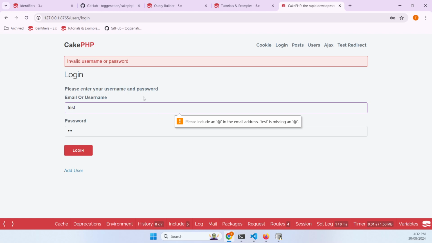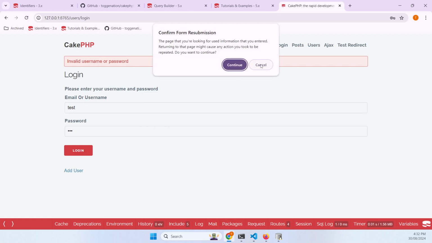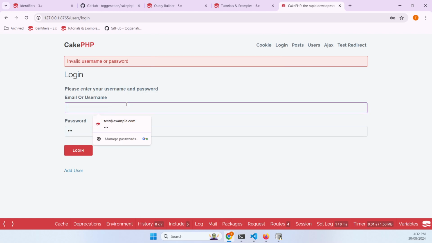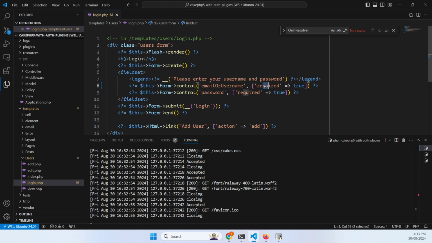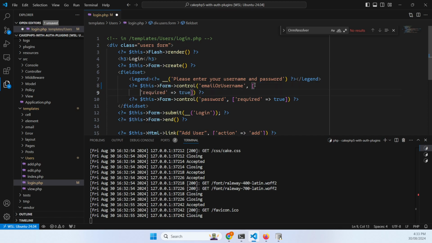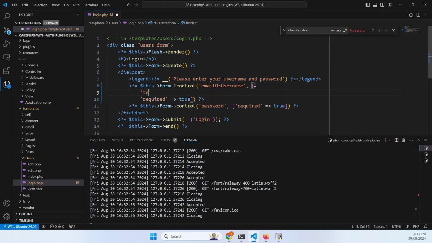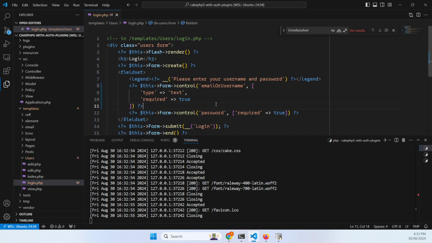So if you don't change it to something other than email, it will be validated, and you'll have to specify in your field here, you don't want it just to be email, you want to say type equals text, and then that will stop it being a validated email field as well. Okay, so we've done our change to our login.